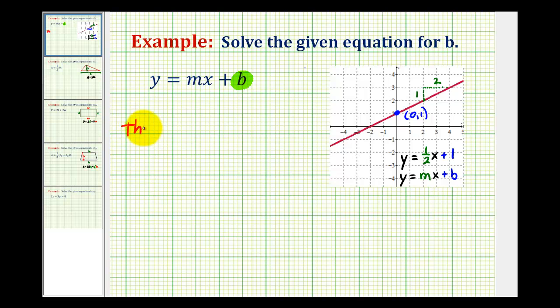What I mean by that is, if you can solve an equation like 5 equals 2 plus x, then you should also be able to solve y equals mx plus b for b. To solve this one-step equation, we would just subtract 2 on both sides, and we'd have 3 equals x, so the solution is 3.